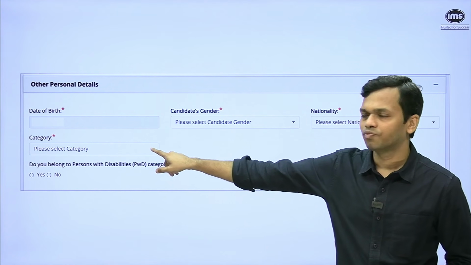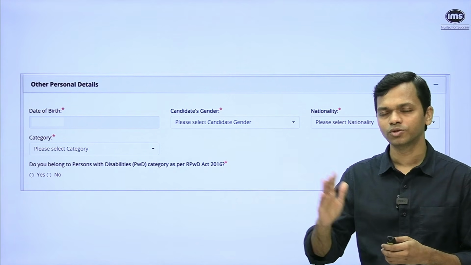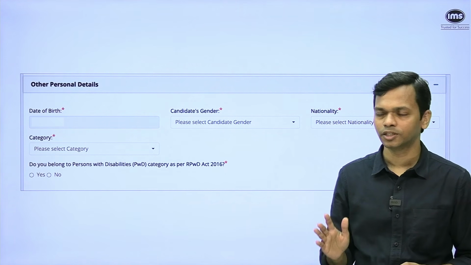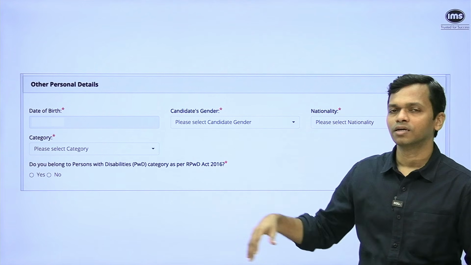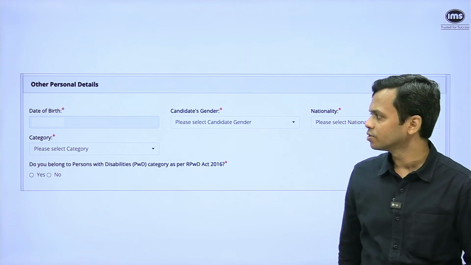So this is very crucial because you will not be able to change it at a later point of time. Whatever you select, once you submit the form, that category gets locked. There's no way you can change it. So you'll have to select the category. I'll show you what all screens or follow-up questions are visible dependent on your selection.